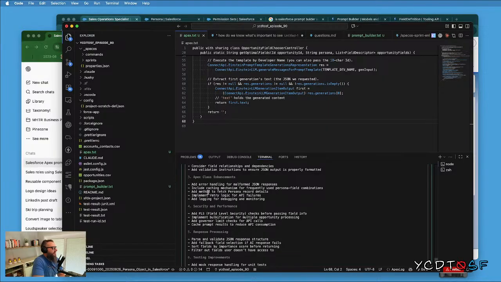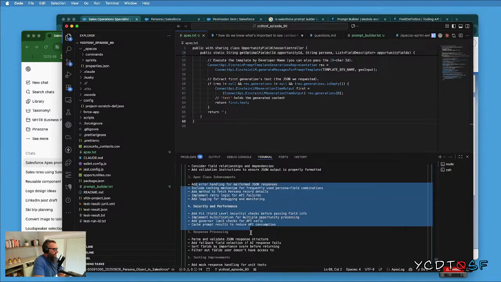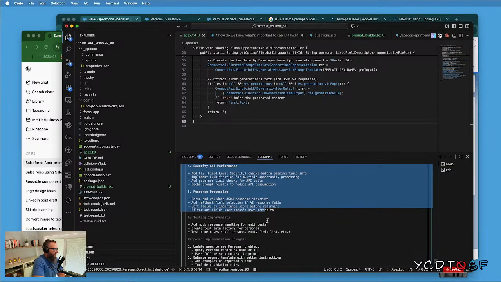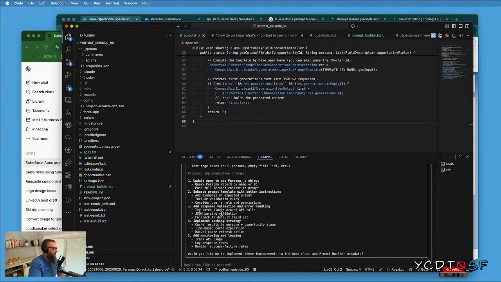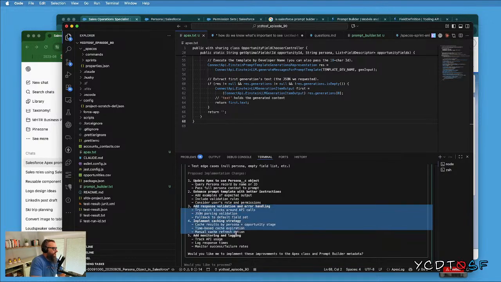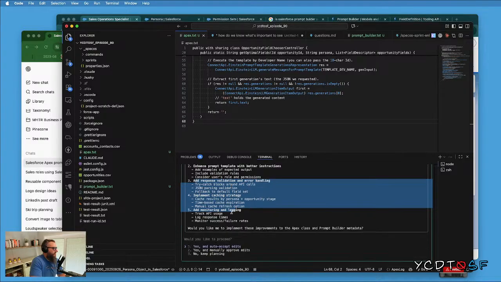But for the purposes of the show and not losing all of you in the sundries here, I'm going to give it some instructions to say it's okay to be a little bit lax in the implementation here. Enhance prompt builder. Let's see.